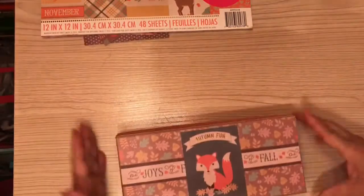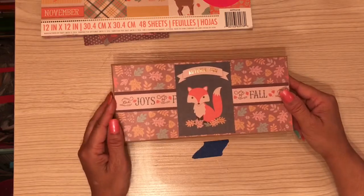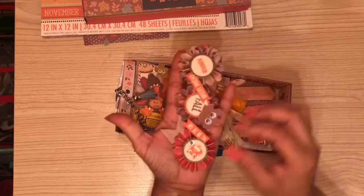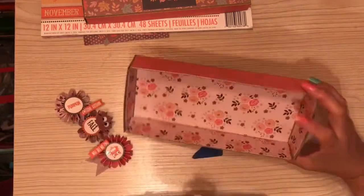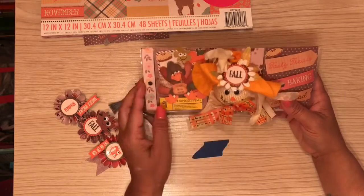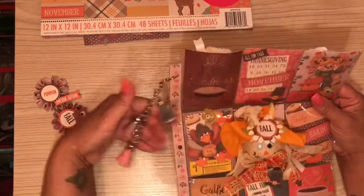I decorated the front of the box, and inside is the pocket letter. I did these flowers but they didn't fit in the back because it's too bulky, so I just put them on top. The box is finished — it's supposed to fit perfectly but it doesn't sit flush because of that. It's a little bulky and I had to tie it down because it's very three-dimensional.